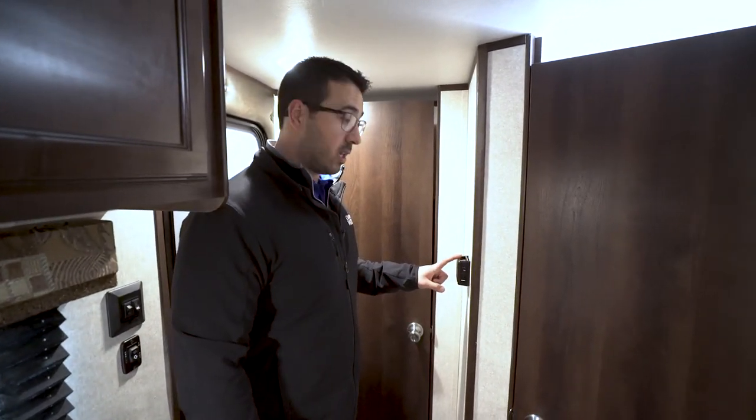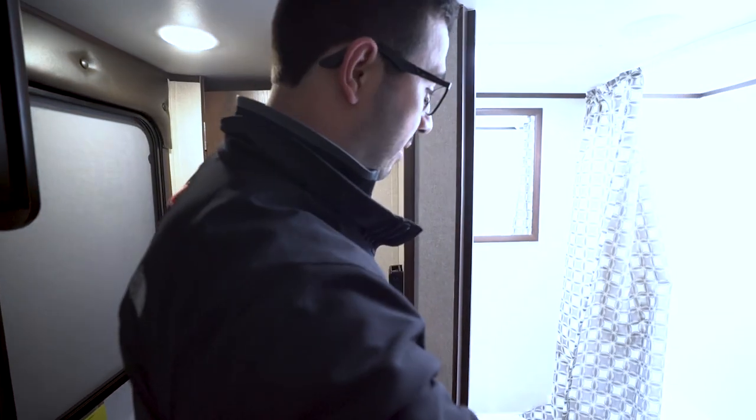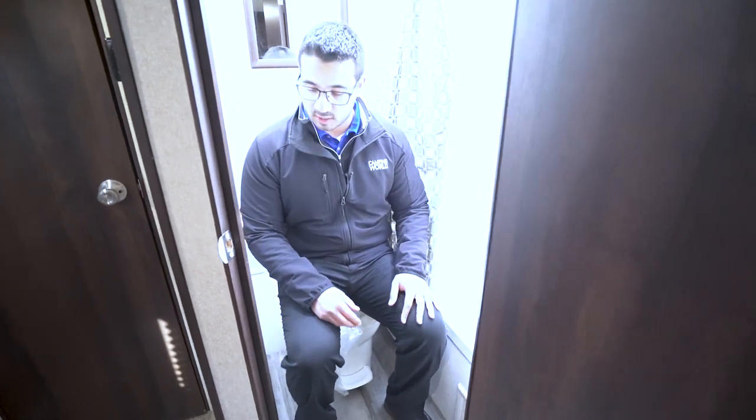Your thermostat for your heat is right here, nice and easy to control. The heater itself is in the kitchen — we'll take a look at that in just a moment. First let's take a look at the bathroom. As we step in you'll see your foot-flush lever toilet right down there. I'll take a seat so you can see you have plenty of leg room in this floor plan, good shoulder space as well, because they have a curtain instead of a door, which is probably a good choice. The toilet paper holder is right off to the side. I'm six foot, just bear in mind if you're a taller person you might have to move your legs over a little as the door does kind of close off right there.